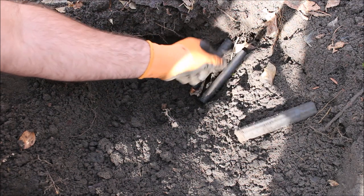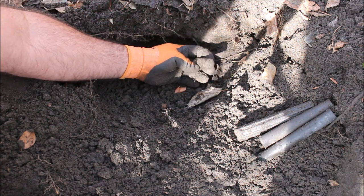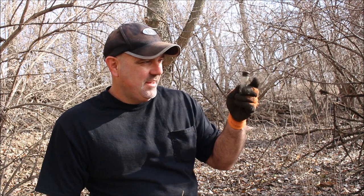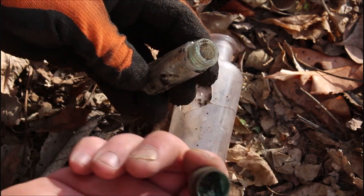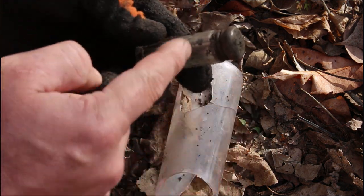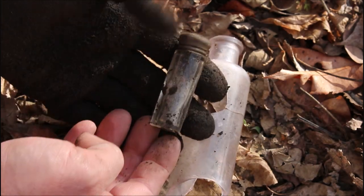I found a bunch of these carbon rods here. I keep all of these. Then underneath I found something - it's like a little salt shaker, a tiny one. I just found a little relic. I thought it was a salt shaker, but I changed my mind - I think it's makeup. The reason I think it's some kind of makeup rather than salt is because it's so absolutely tiny. There's some corrosion there from the copper. Wouldn't salt cause it to corrode right away? I'm not really sure - that might be makeup like a powder or something. Maybe somebody can tell me.